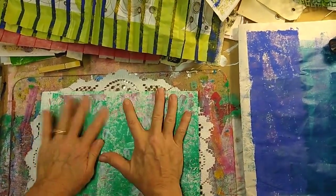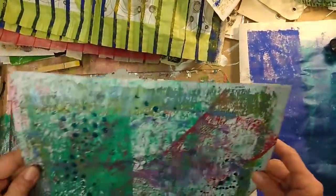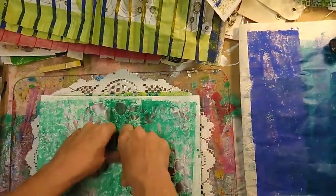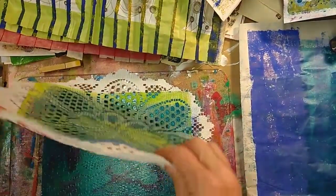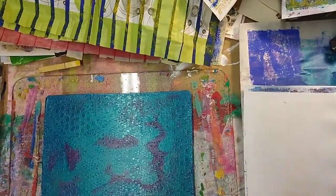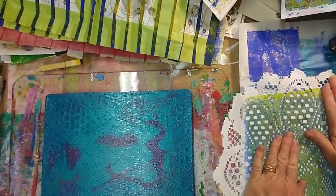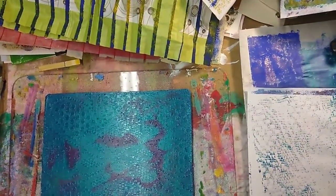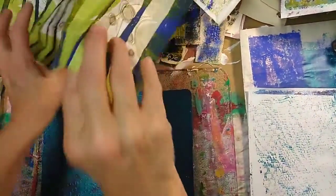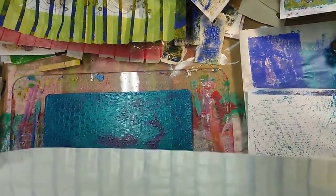Can you tell this was one I was doing at Christmas? A little bit came up. Okay, now we'll take the lace up and let's put this down over here and lay the lace on it and see if we can get some of that to come off on the paper. A little bit. Okay. Only bad thing about these is that they're too long.